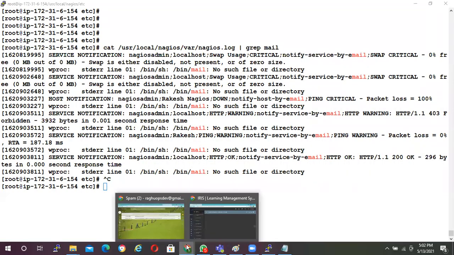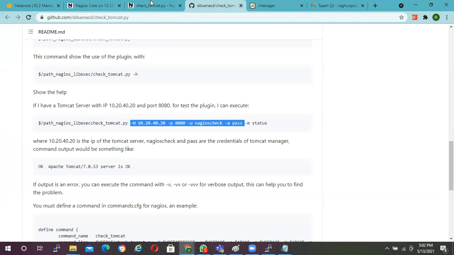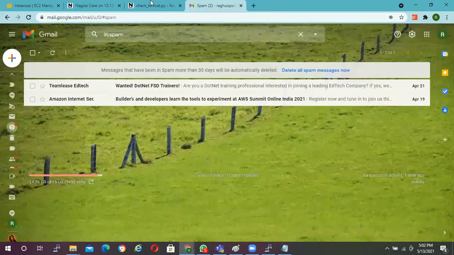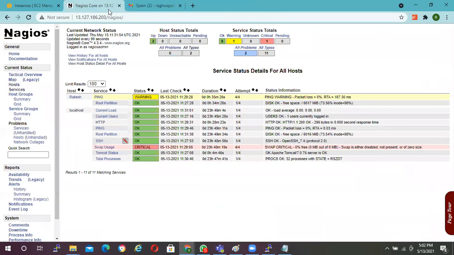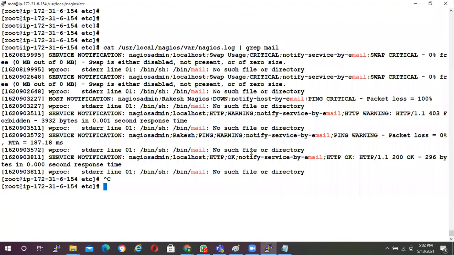Okay, now mail is configured. Where is my dashboard? Let me shut down Tomcat so that we should get this alert. Service nagios reload. Done.